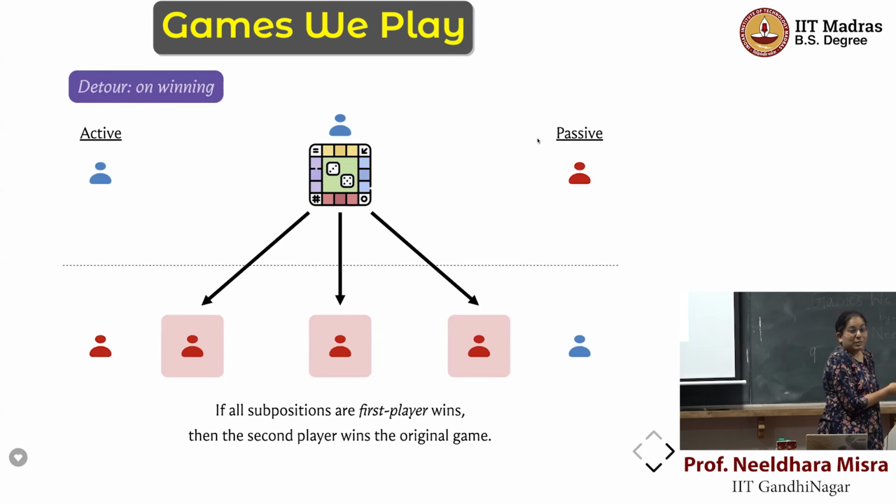Is there any hope for them to win? No, right? Because no matter which move they make, they look at all their valid moves and they see that, well, no matter which move they make, the other player has a way to win. That's the gift of the induction hypothesis. This is one of the cases, by the way. But in this case, hopefully it's clear that the overall game is won by which player, the red player or the blue player.